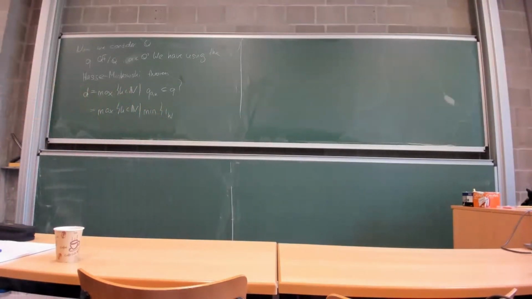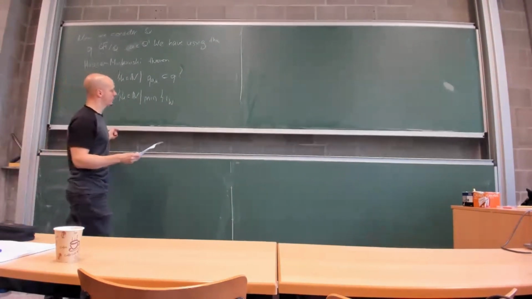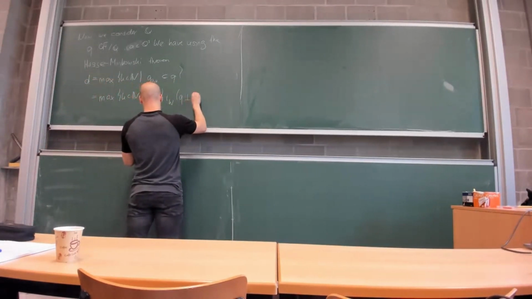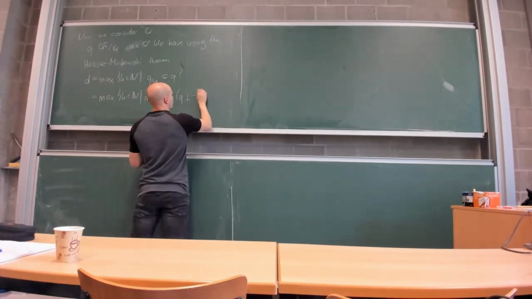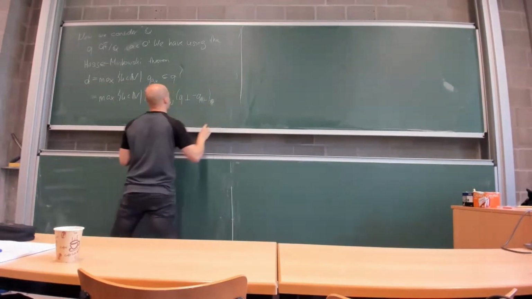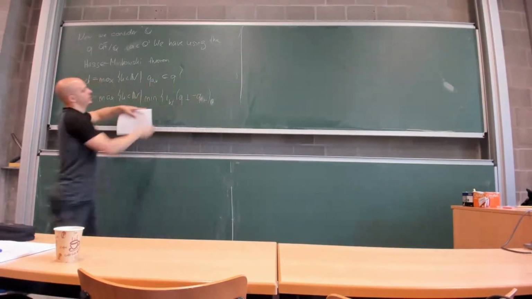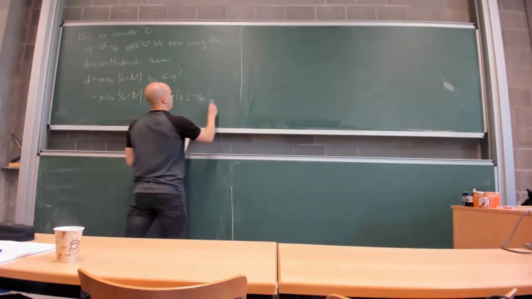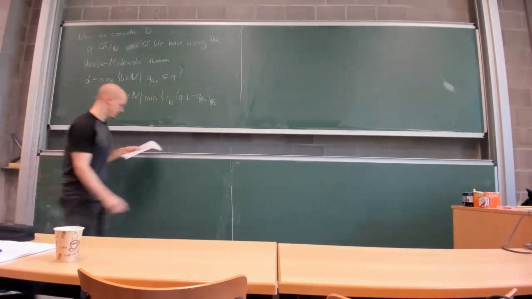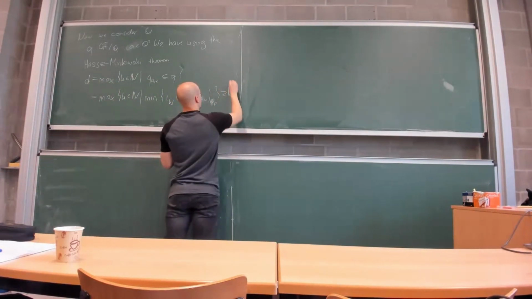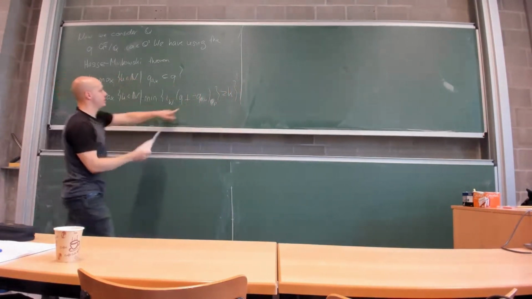Here, the Witt index, the invariant we mentioned before, measures the size of a maximal totally isotropic subspace of QAK. So we add to the form we consider our test forms with a negative sign and look at it for the p-adic integers. This should be at least k, this minimum.